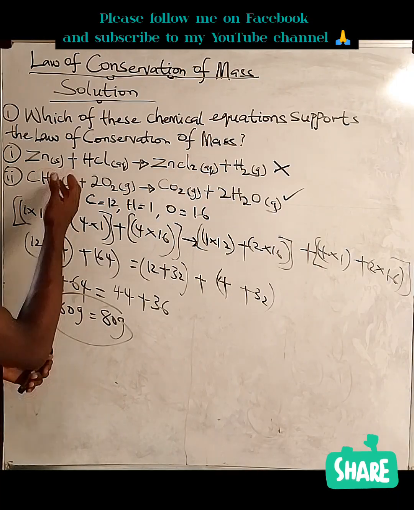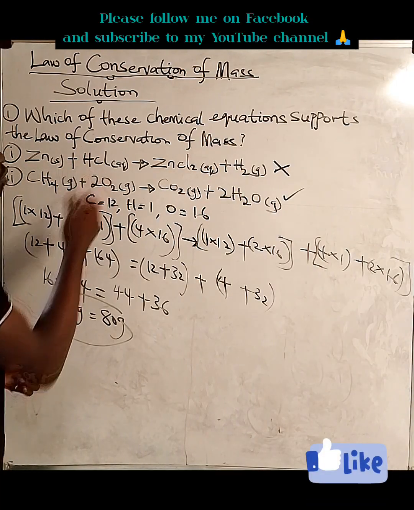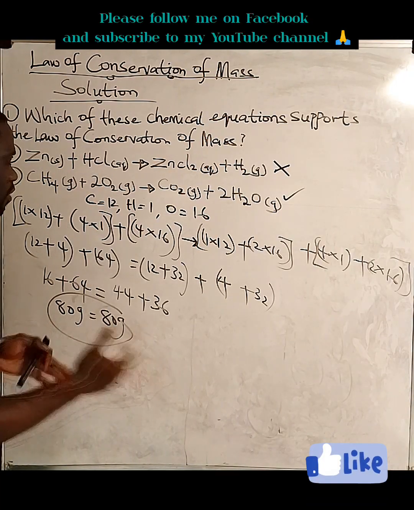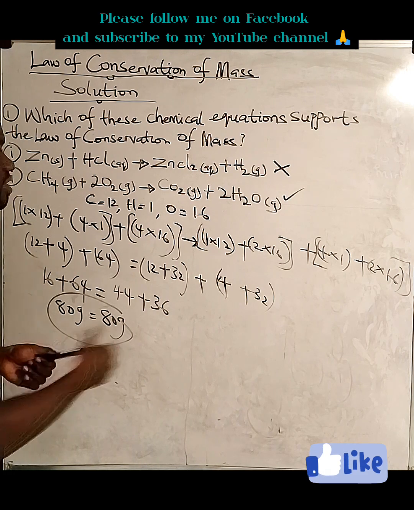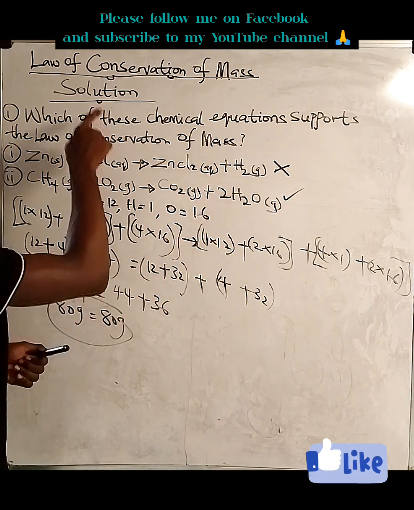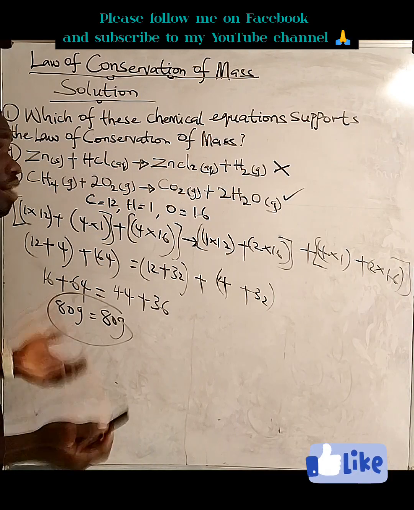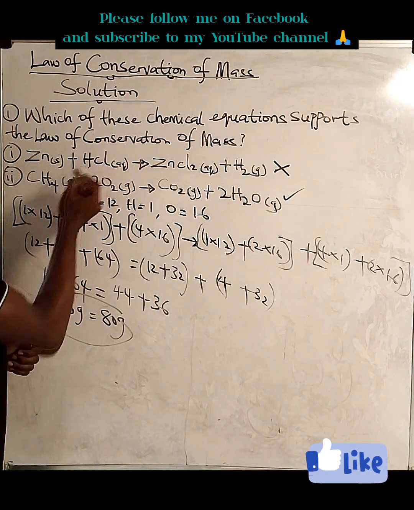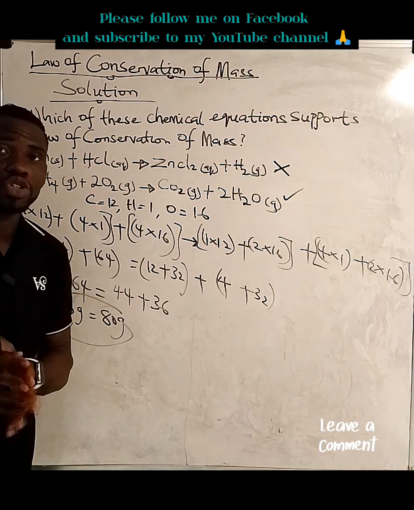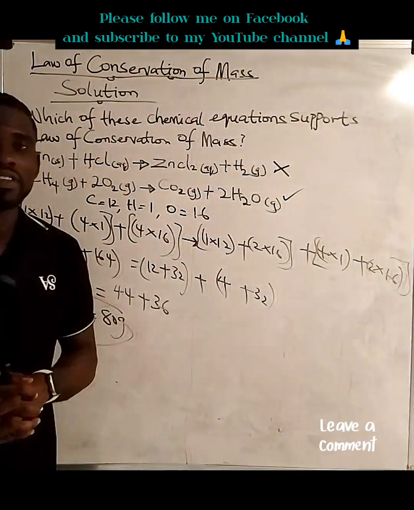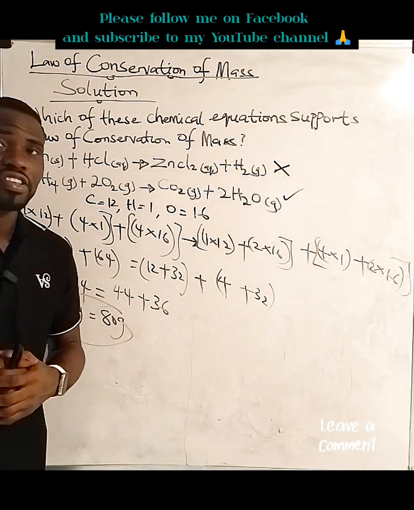If you try the same thing for the very first equation, you're going to get different results on the reactant and the product side. And that's the reason the second is the only equation that really obeys the law of conservation of mass. Why? This first equation is not balanced, as you can see. So that's that for the very first question we were given as a take home in our previous lesson. So stay tuned for the second question.